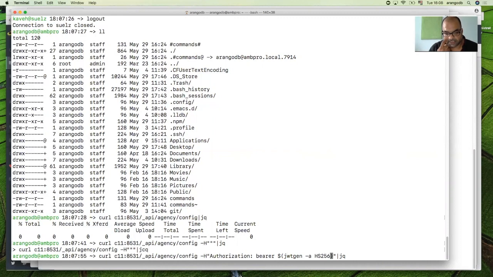Don't worry about the commands. They are all going to be in a separate document that I will upload with the video. Minus secret ABC, minus S, server ID is setup.